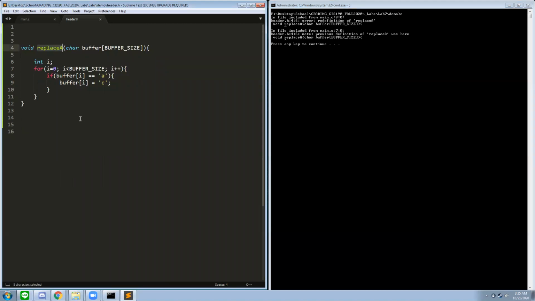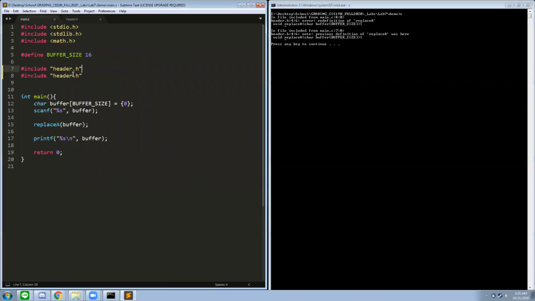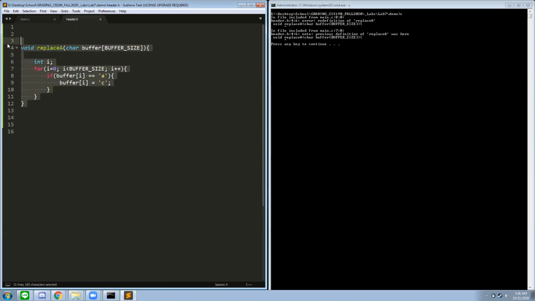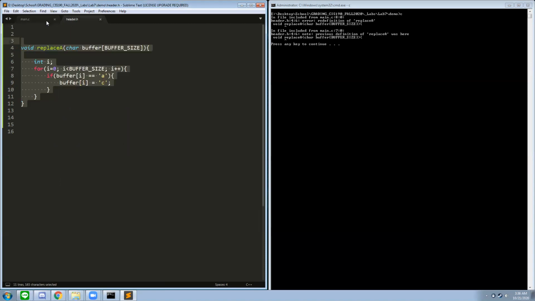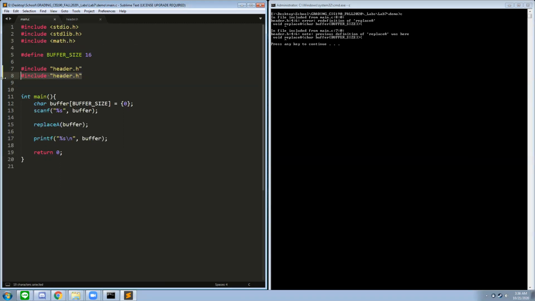So that's saying I defined this function 2 times. And it makes sense if we consider what include is actually doing. When I say include, what that means is it's going to grab whatever's here and just paste it right on that line. So all this code is just going to be pasted right there. And then similarly, when I call include again, all this code is going to be pasted right there again.